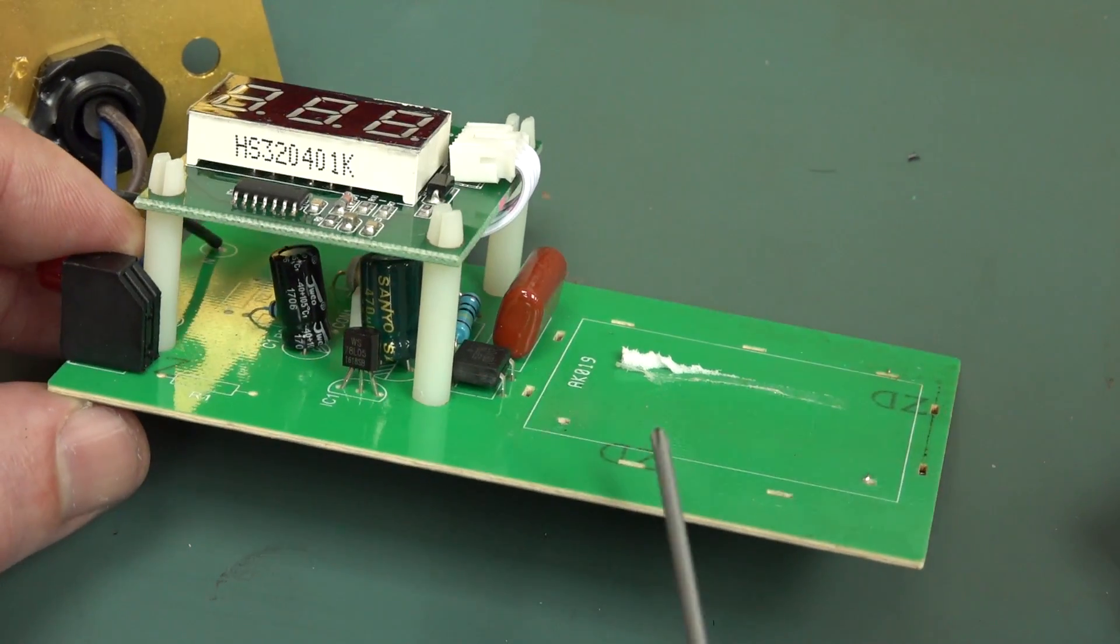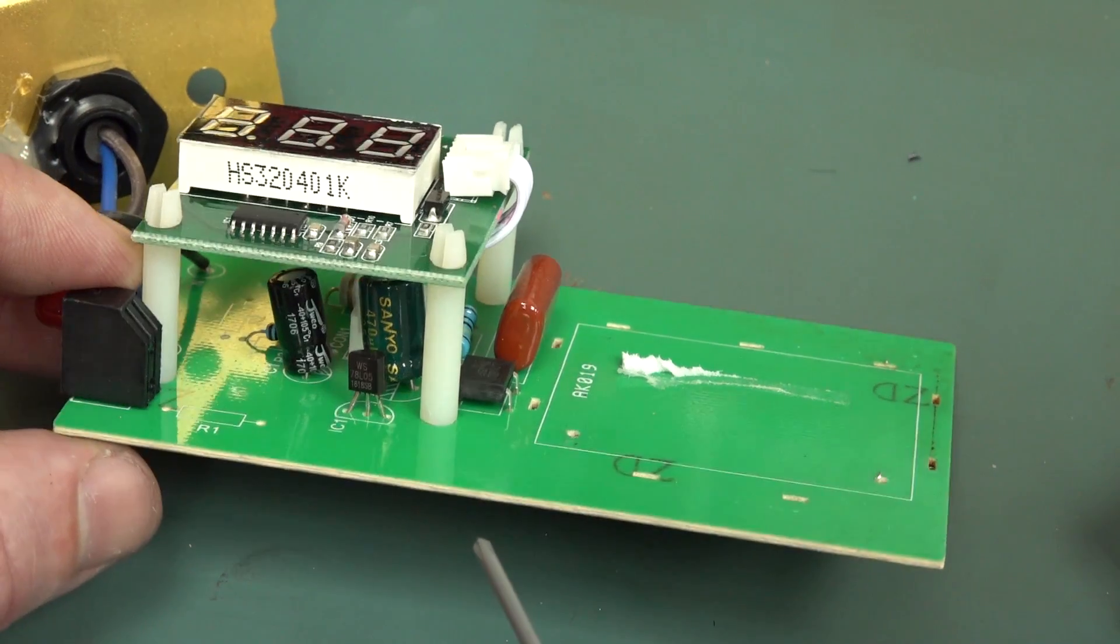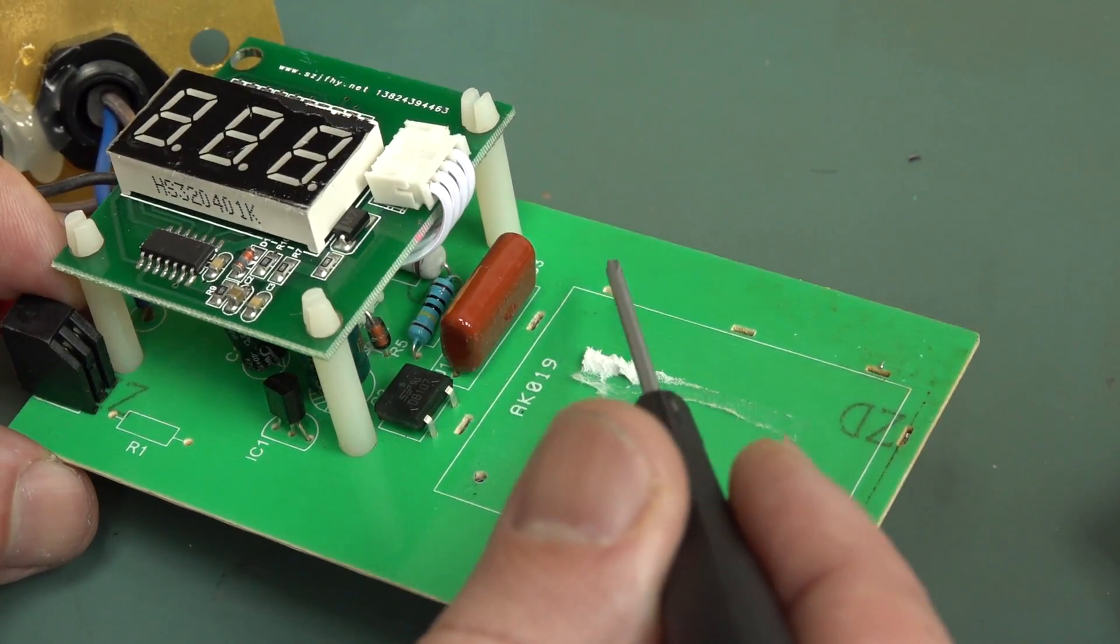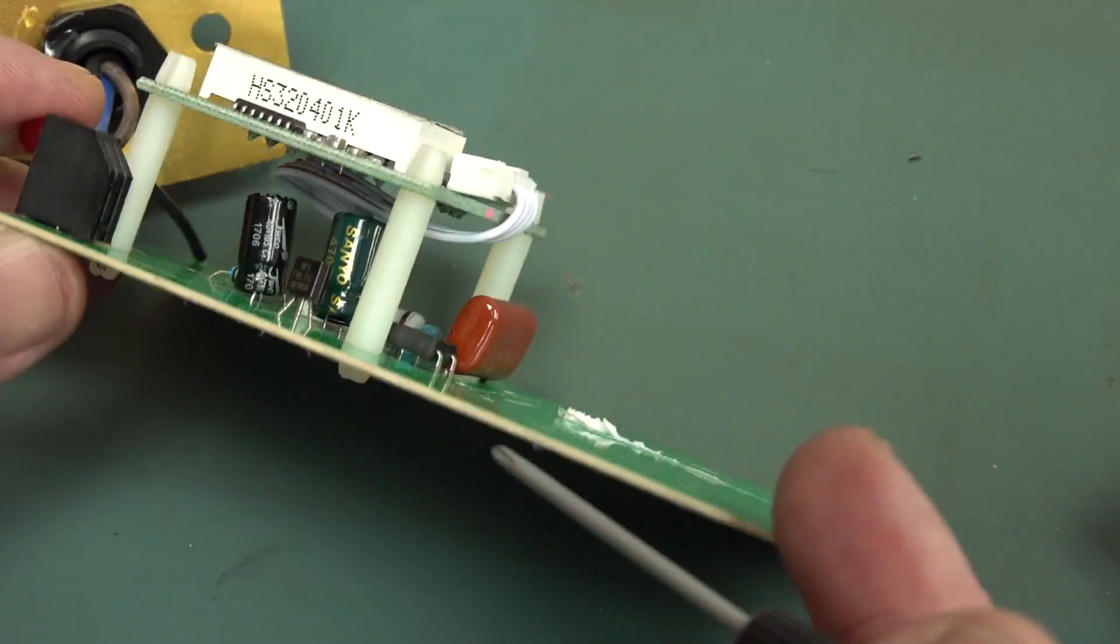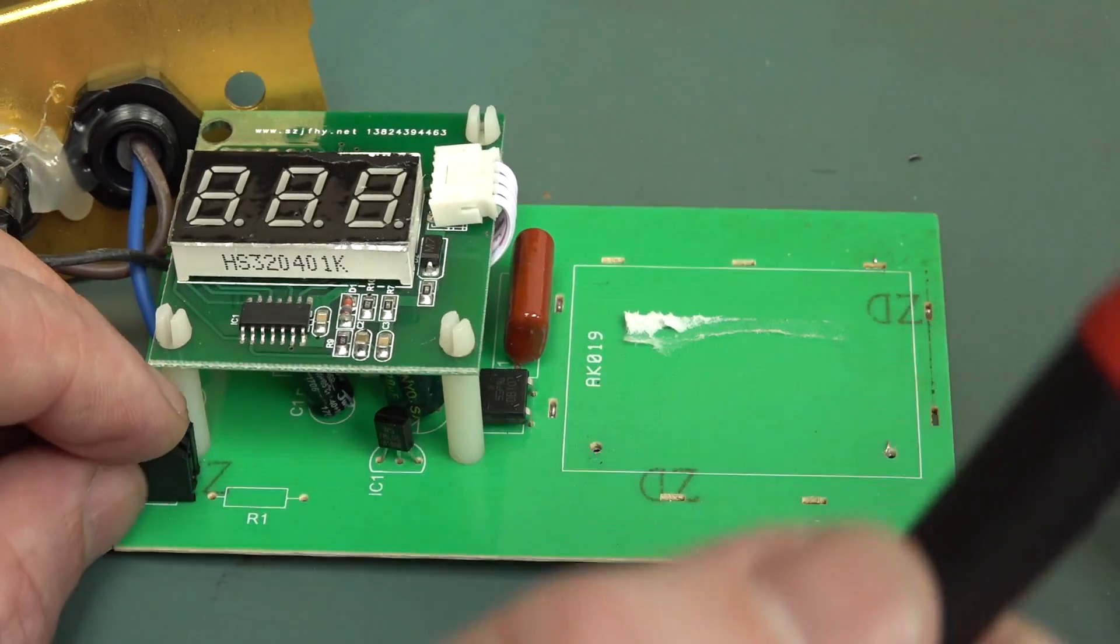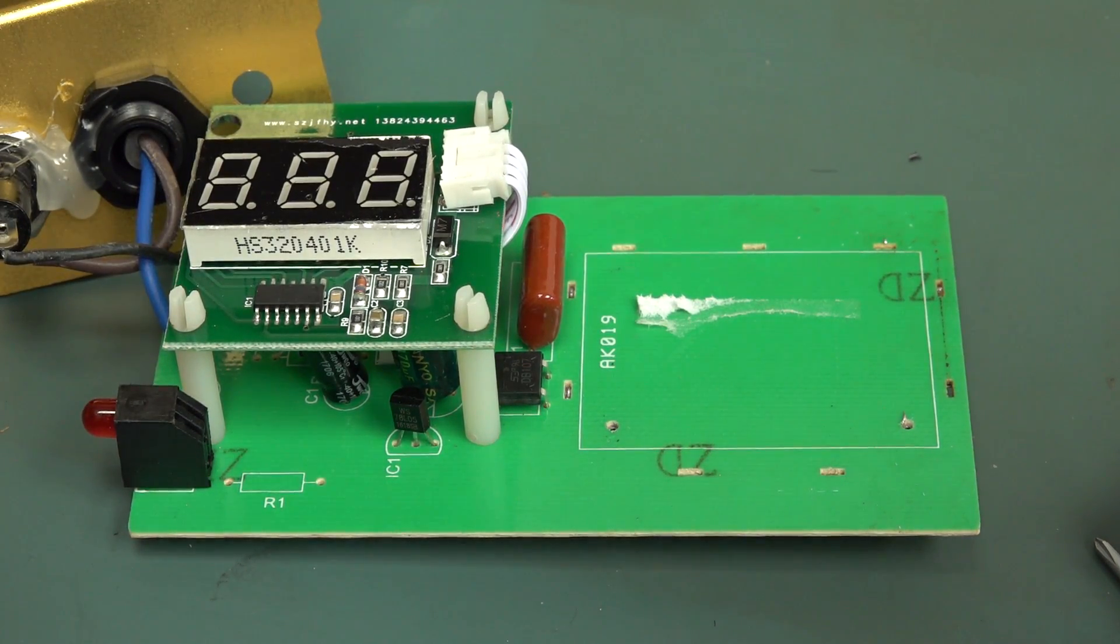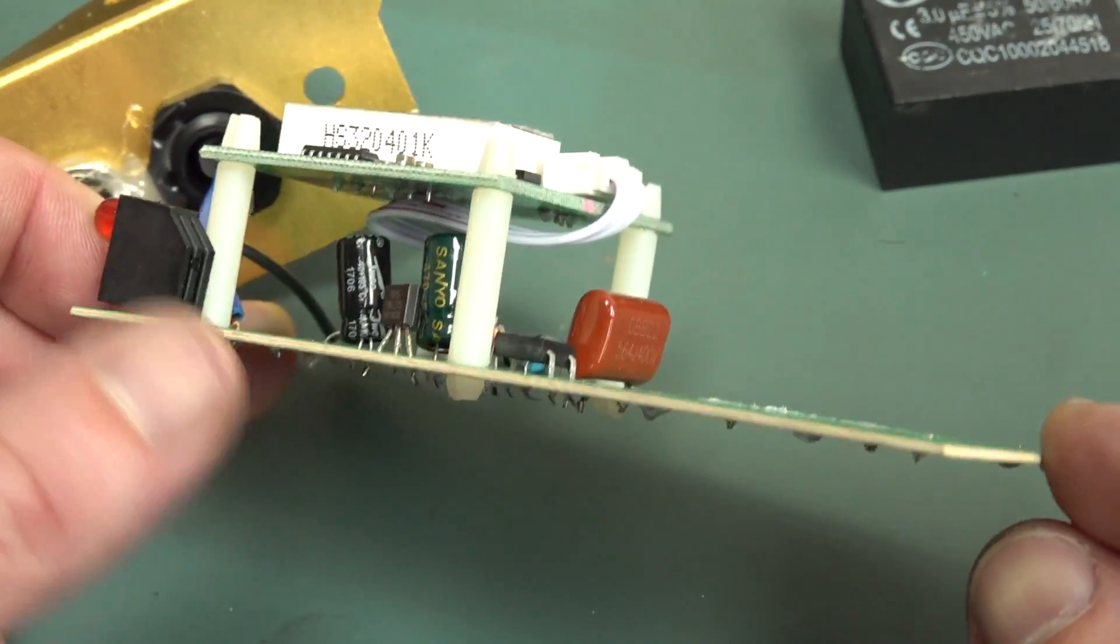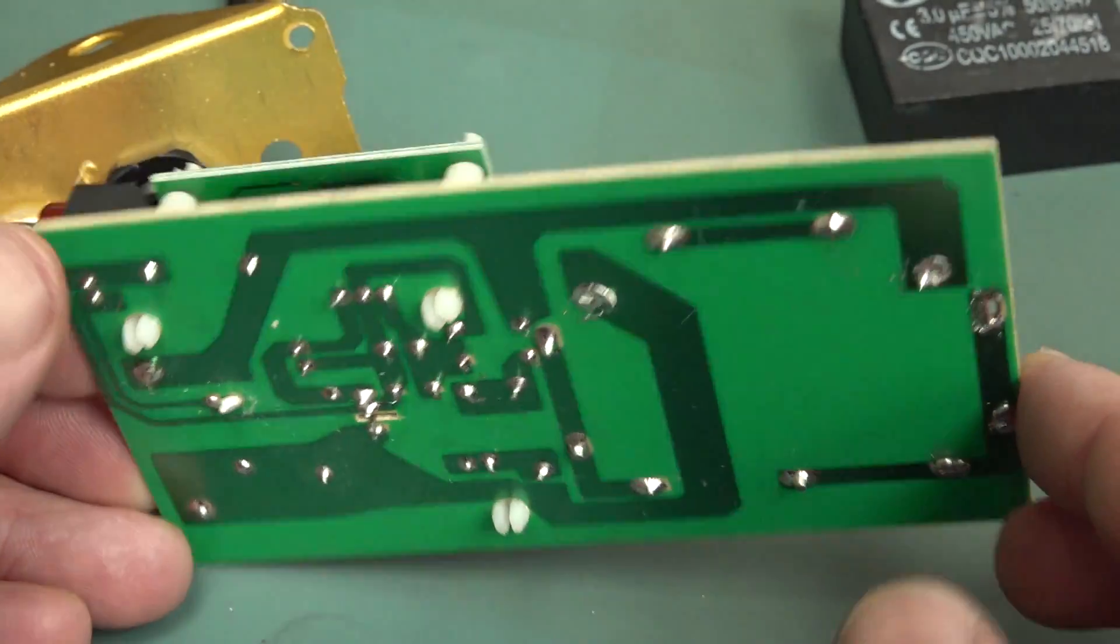So, contrary to their marking, there is clearly no inductive load in here. And there's no ability to switch in an inductive load. They've got a 78L05 regulator here. They've got a bridge rectifier, which basically comes capacitively divided from the mains here through this resistor here. There's diddly squat. There's no switch in. There's no inductive load. There's no nothing. This thing simply displays the voltage. Or does some other display woo-woo. You don't even have to power this up to know that this is bullshit. And this thing is supposed to have surge absorbing as well. So I expected at least a MOV in there. But nah, diddly squat.